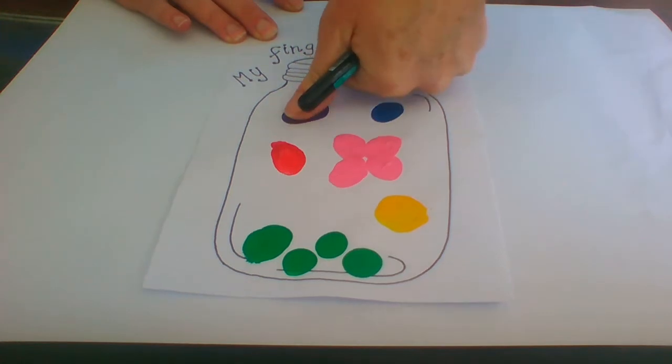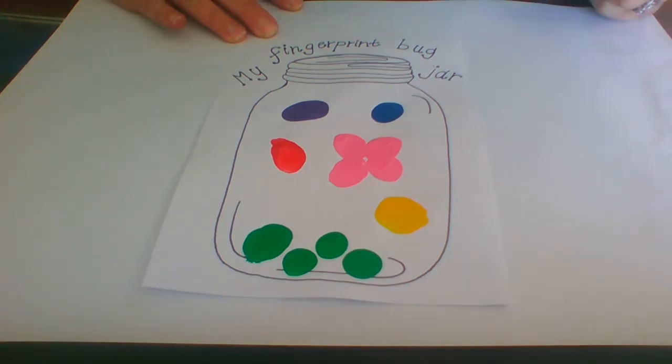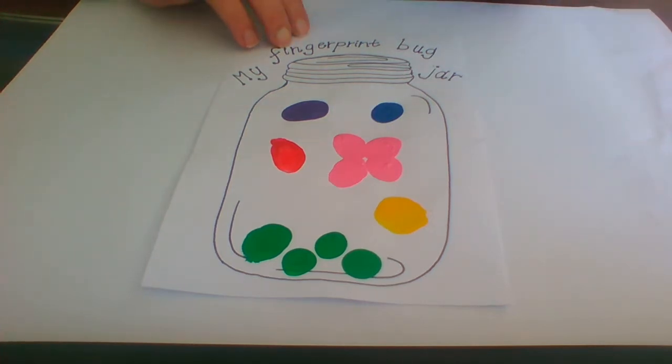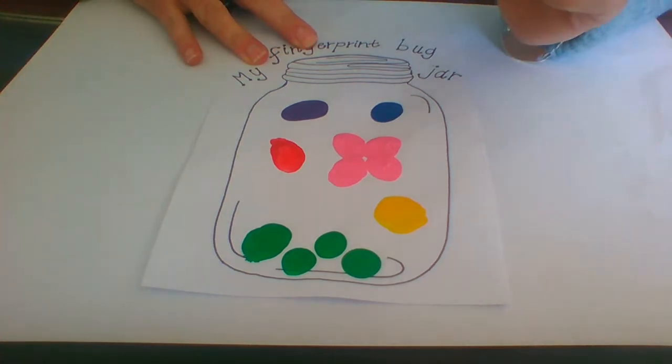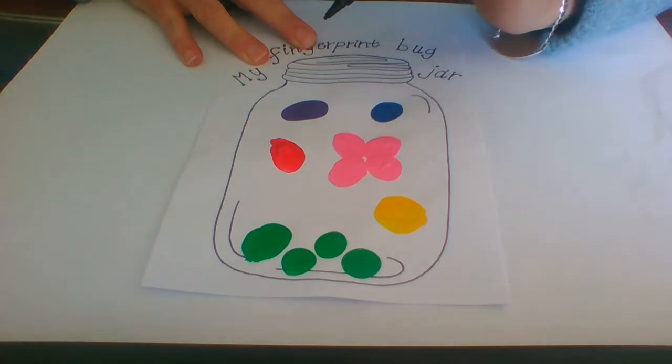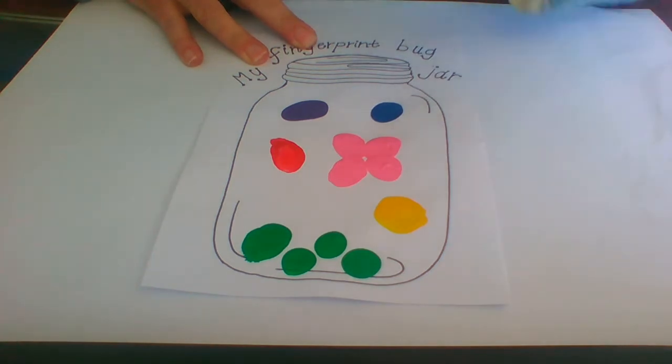And I've made my thumb on that one to make a bigger one. So that's what you do. And then you have to wait for it to dry. And then what I've got is a black koki marker. And once you've done your little colors and your different fingerprints, you can do whatever you want. You're going to draw with the black koki and create your little insects. Well, they're not insects. They're bugs because some of these things are not insects. They're bugs in the garden.